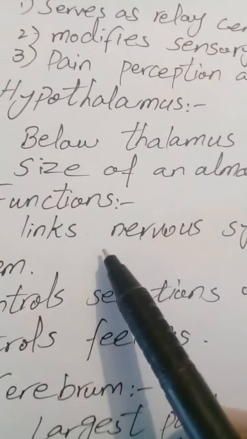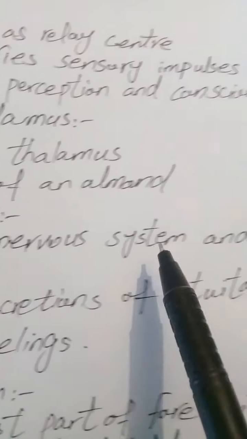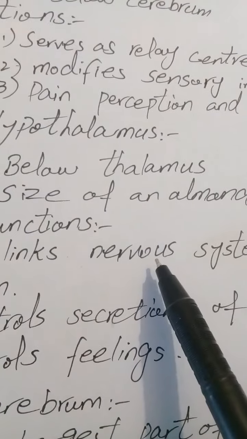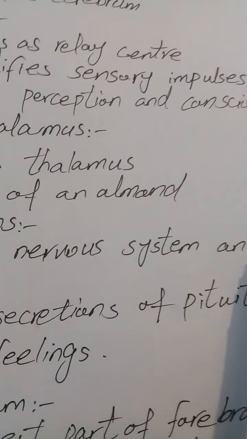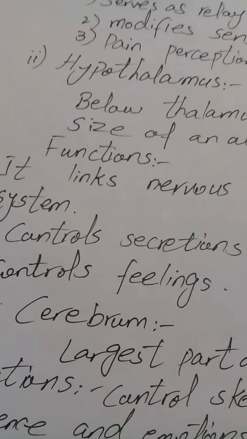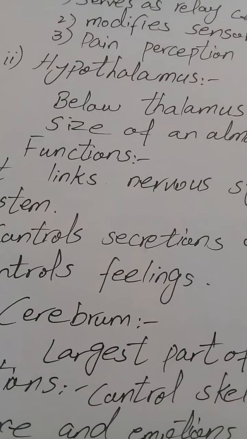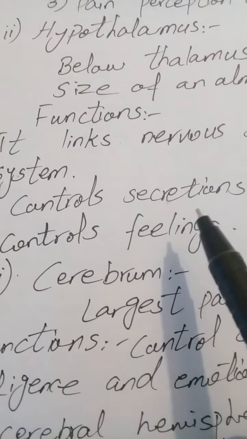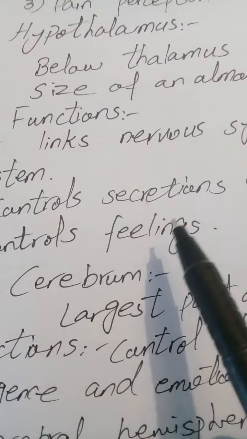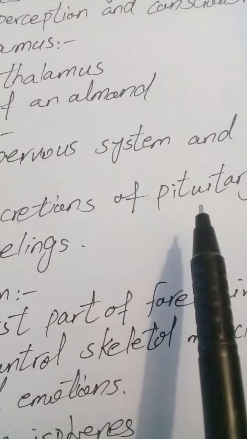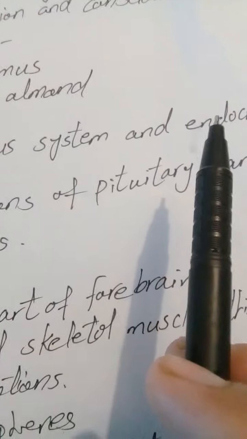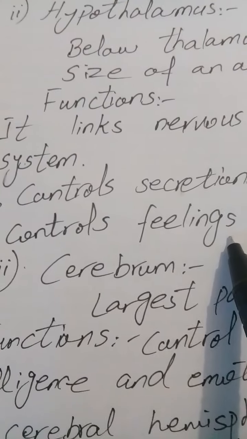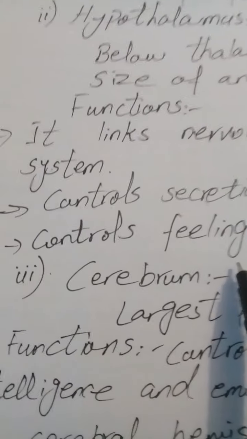Hypothalamus, it functions as a link between the nervous system and the endocrine system. यानी कि दो कोऑर्डिनेशन सिस्टम्स को, नर्वस सिस्टम को एंडोक्राइन सिस्टम के साथ कनेक्ट करता है. एंडोक्राइन सिस्टम के बारे में हम पहले बात कर चुके हैं कि ये एंजाइम्स की सिक्रेशन को कंट्रोल कर रहा होता है और हार्मोन्स की सिक्रेशंस को. So, hypothalamus indirectly also controls secretions of the pituitary gland that are mainly associated with the endocrine system. It also controls feelings such as rage, fear, love, hate.